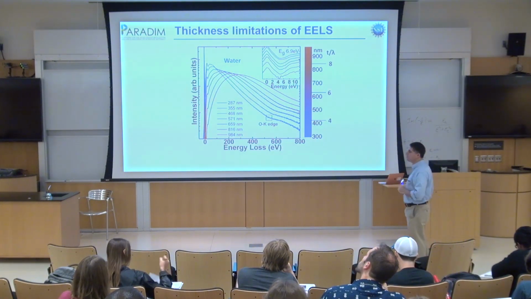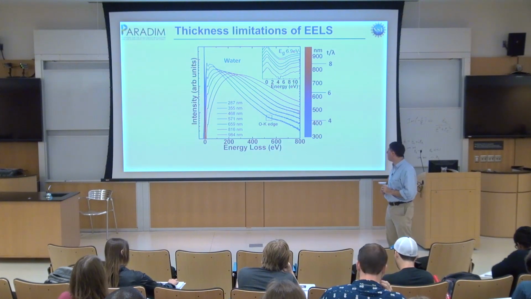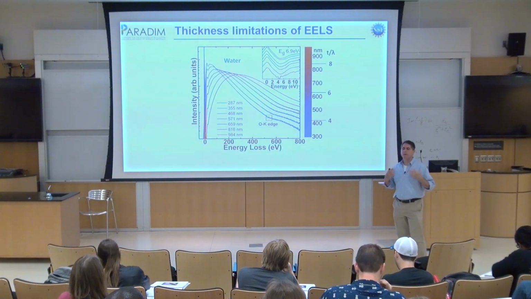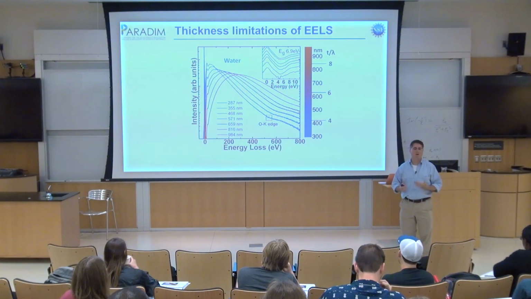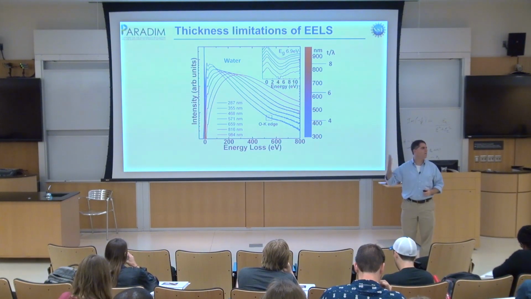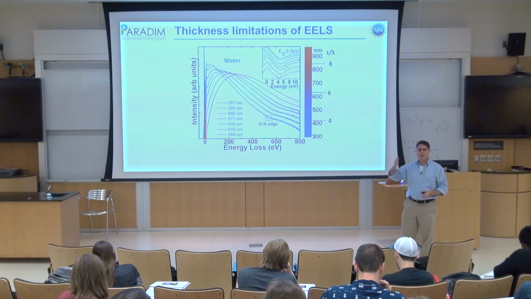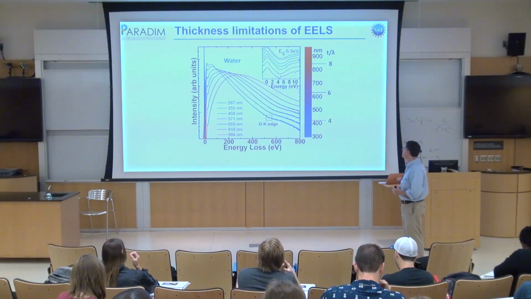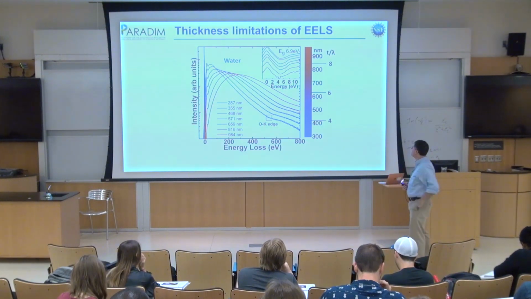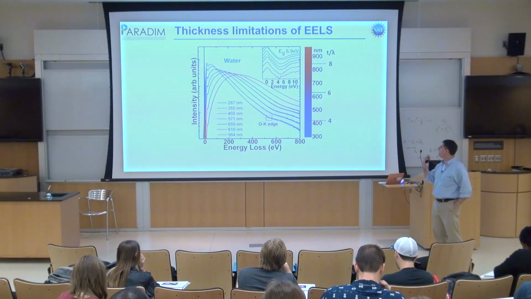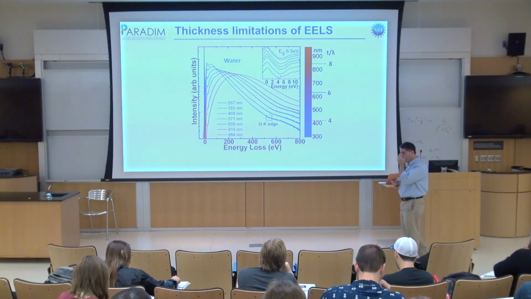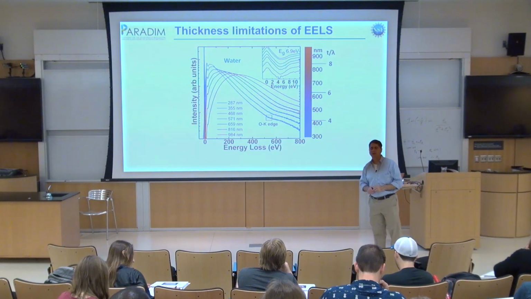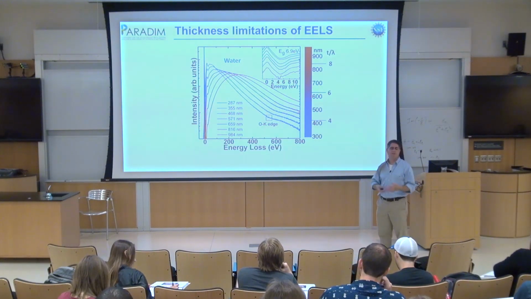Lena touched on this in the previous talk, which is you don't want to do EELS on very thick samples, because of multiple scattering of all of those beautiful strong plasmon peaks. Each plasmon scatters many, many times, and it washes out all the other details. So remember the mean free path in water. Water had about a 23 eV plasmon energy. And that gives you a mean free path of about 100-ish nanometers, 150 nanometers.